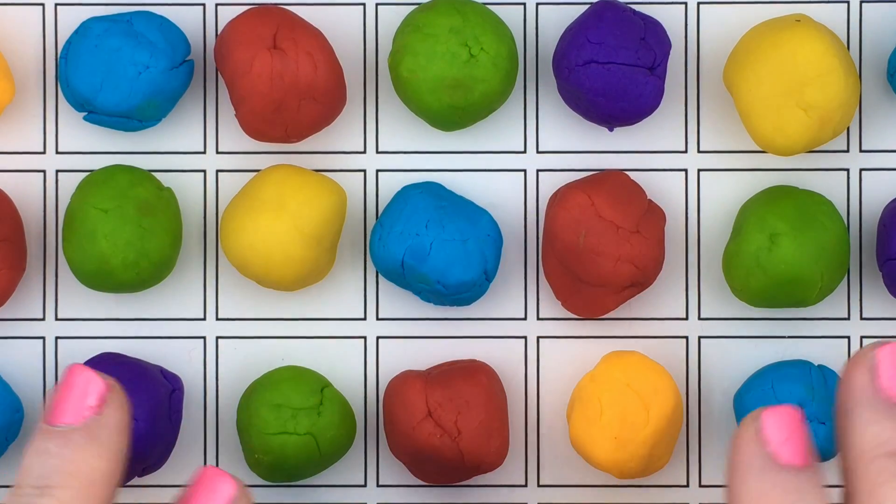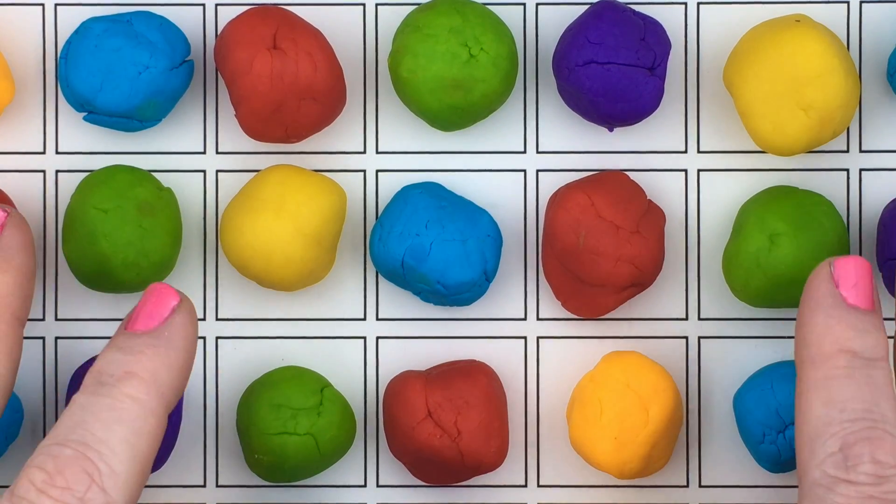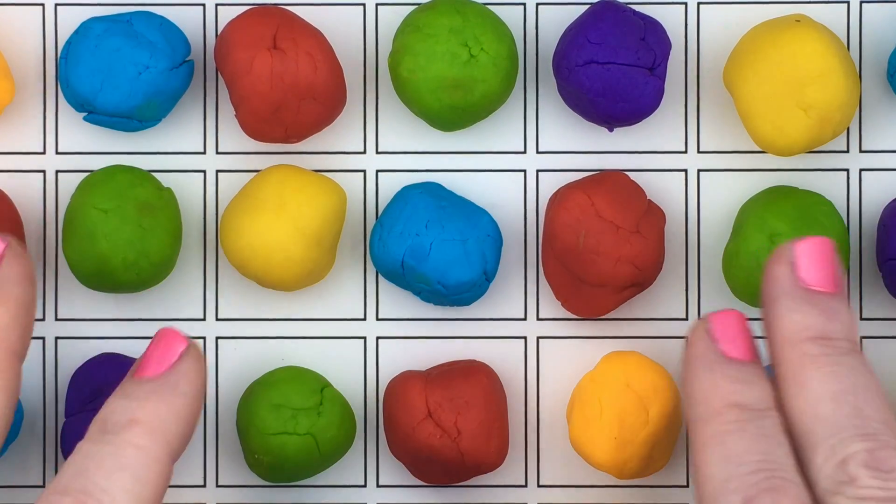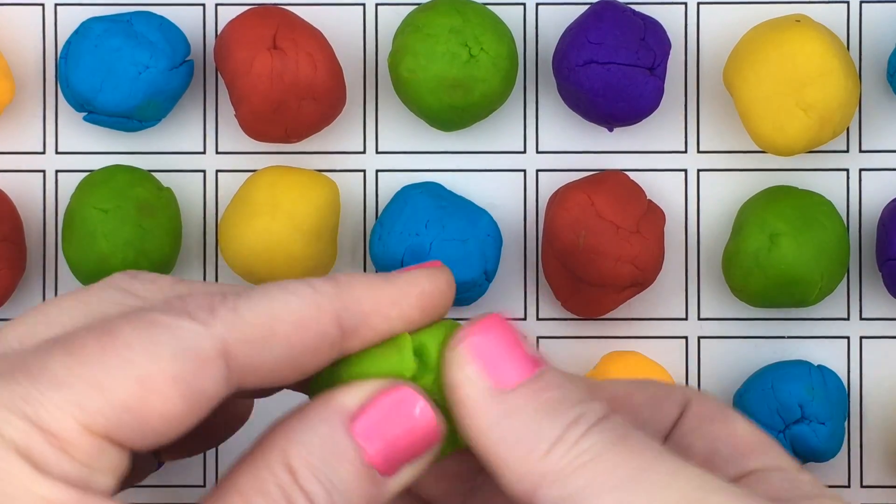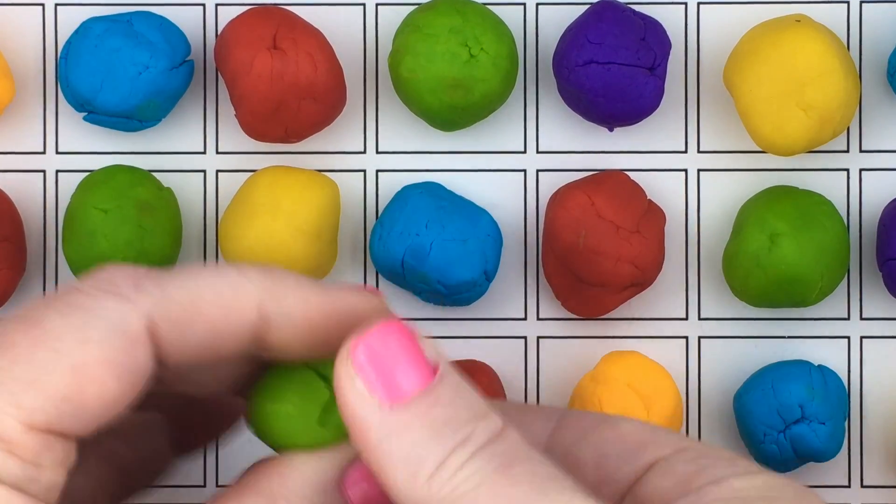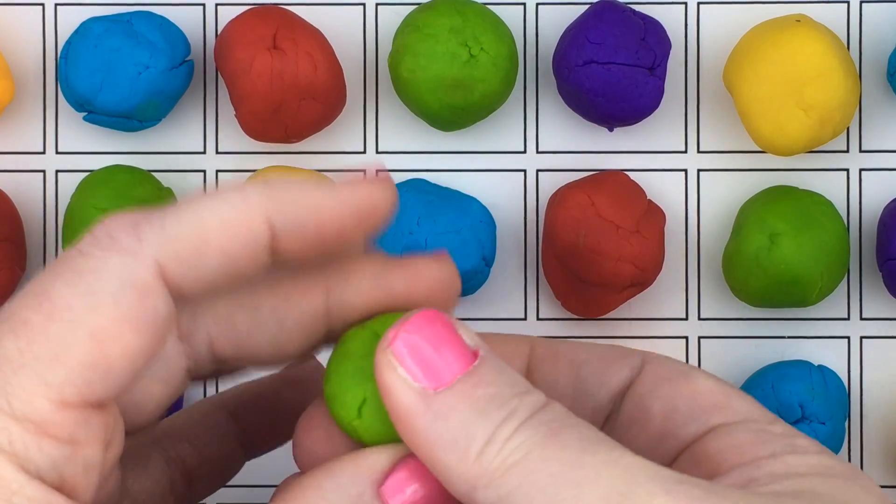The first way we use our roll and count mat is with Play-Doh. You can pre-make the Play-Doh balls ahead of time. The children can make a variety of balls by pinching the Play-Doh together to form a ball shape, or they can roll it between their hands. Whatever they choose to do.